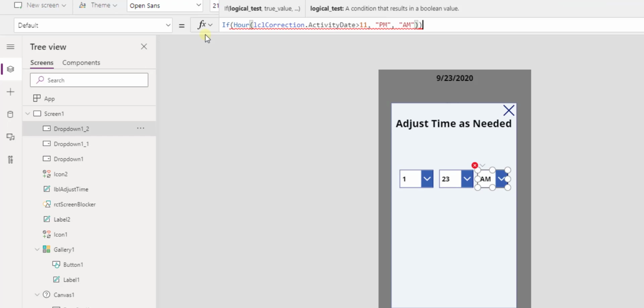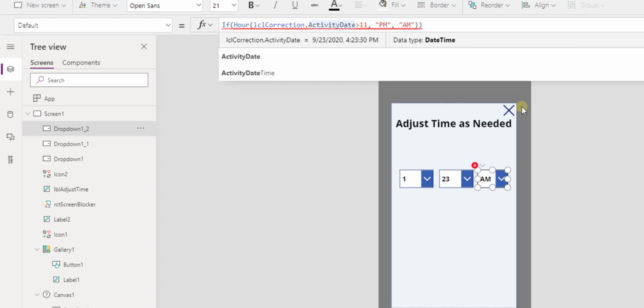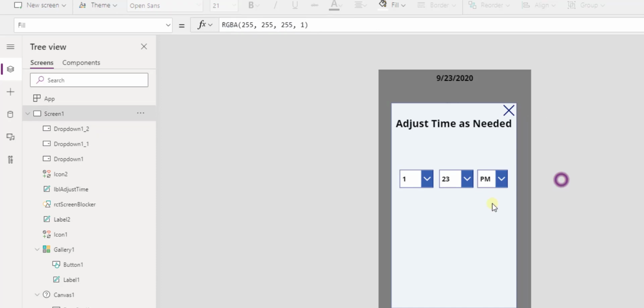Very simple, and we'll close that up. Now I have an error because I put this in the wrong place. There we go. Now we've got our AM and PM working properly.